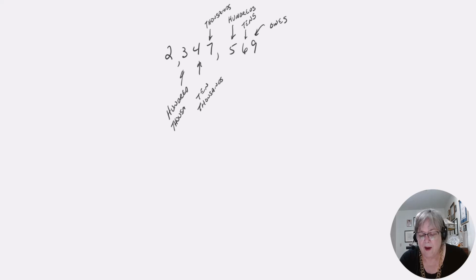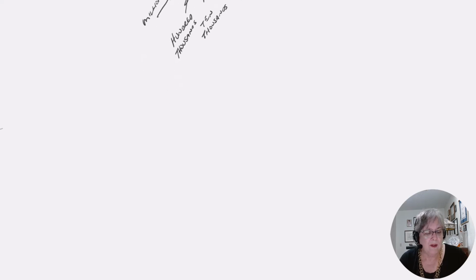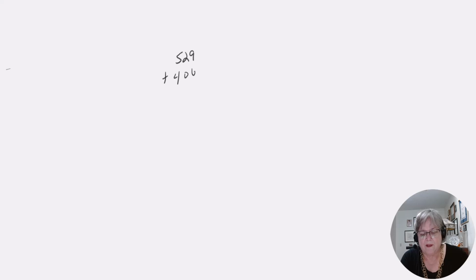Because sometimes they'll have you round, and they'll say round to the nearest thousands, round to the nearest millions. So you need to know what these place values are. Notice that as we move from the rightmost digit to the left, it goes up by multiplying by 10, right? 1 times 10 is 10, 10 times 10 is 100, 100 times 10 is 1,000. So each time we move a location, we're actually multiplying by 10 to get to the value of the next digit.